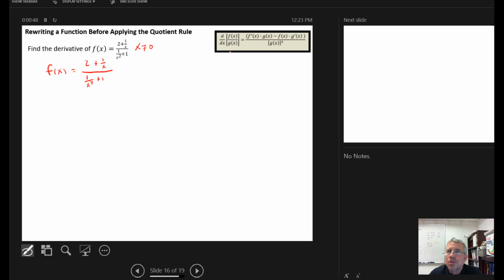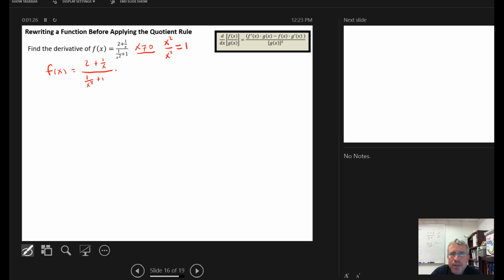We could just use the quotient rule because we do have a ratio of two functions, but this is a case where we can clean things up a little bit first to make our lives easier. And what we want to do is focus on the denominators. We have x and x squared. So the least common multiple of x and x squared is going to be x squared. And what we want to recognize is that if we multiply something by x squared over x squared, this is going to equal 1 as long as x isn't 0. And in this case, x can't be 0 anyways.